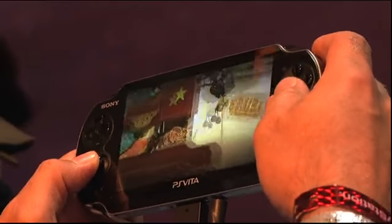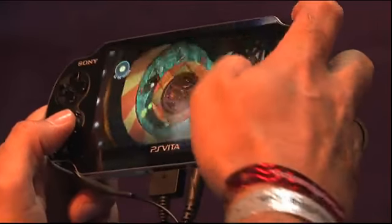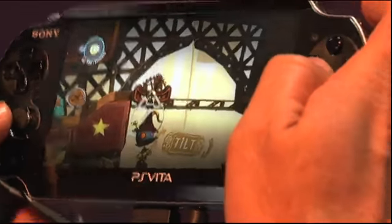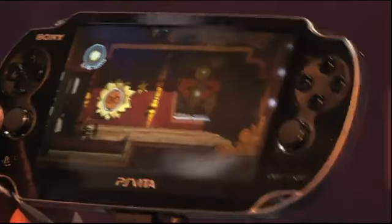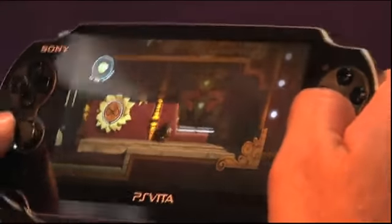Okay, and then now you start layering things. So now I'm going to grab, and then I'm going to touch, throw him around, and I'm back onto this guy, and I'm going to tilt him back. And it feels really intuitive. And one of the great things about Little Big Planet, obviously, is everything that you see in the game, you can make yourself. So if you want to make a touch game, a tilt game, a rear touch game, you can do that.